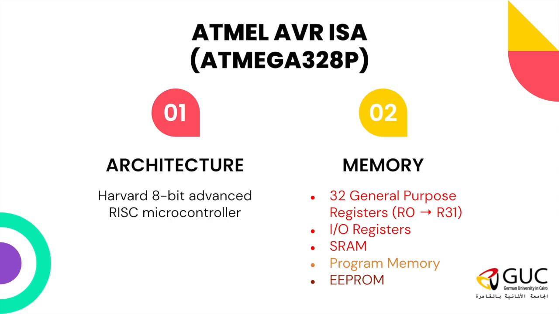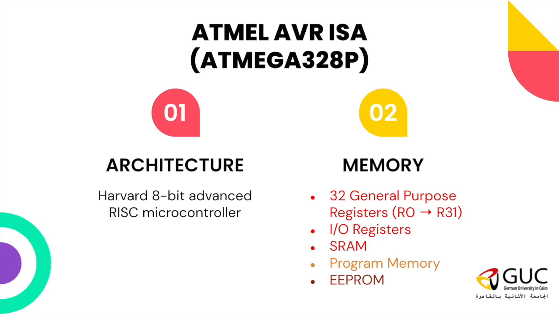These general purpose registers are used to store intermediate results. If I'm performing an addition operation, I will store the result in one of the general purpose registers. So they just contain temporary values or intermediate results before storing them to the data memory. We have something called the I/O registers. Since we are dealing with a microcontroller or an embedded system, the I/O registers are a special type of registers which control the configuration of the microcontroller. So I am not using them to store intermediate or temp values. However, I am using them to control the settings of my microcontroller.